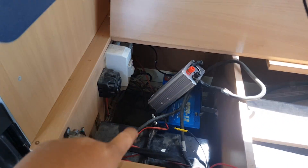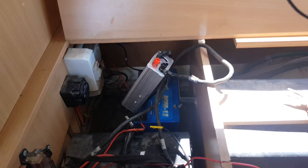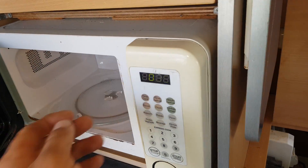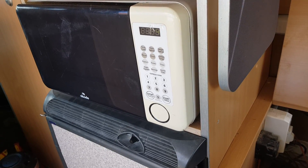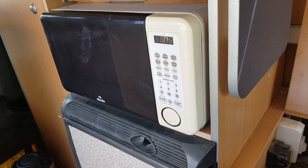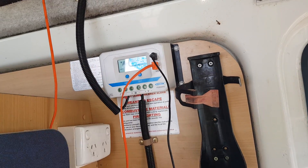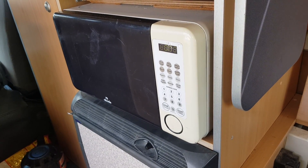The lead for the microwave is only very short because it's tucked in around the cabinetry. The fans are horribly annoying — most of the cheap Chinese inverters don't have things like fan temperature control and stuff like that, like a good Victron or similar would have. It didn't hesitate, lights on. That clicking noise was the voltage sensitive relay — we've obviously dropped the battery voltage significantly. The battery voltage dropped to 12.7, but it just ran the microwave.